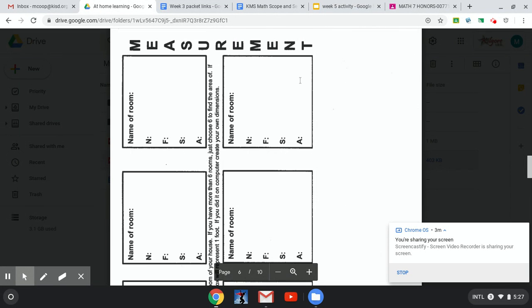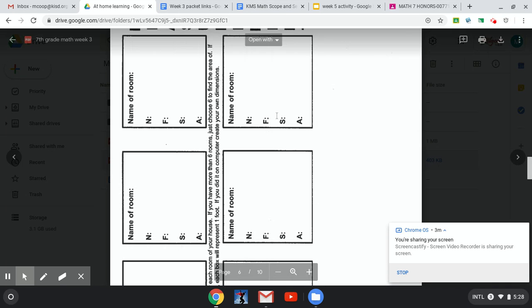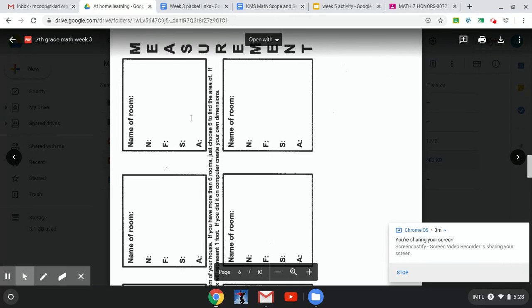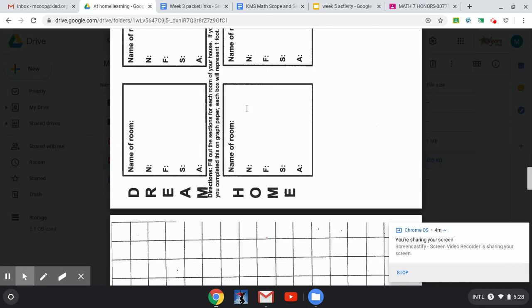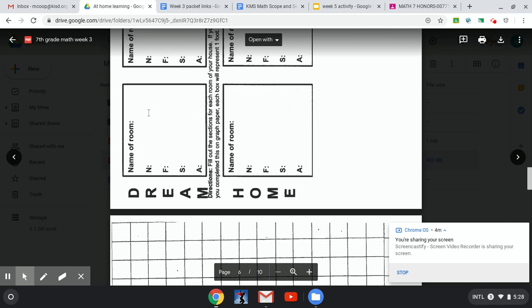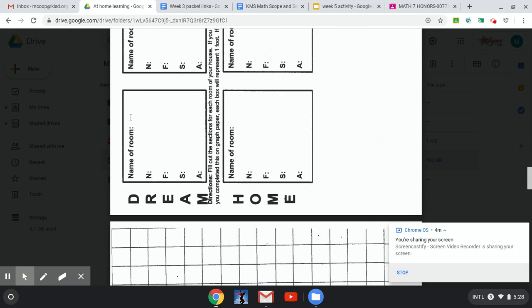And then this is the math part here. If you do more than 6 rooms, just fill this out for 6 rooms. Once again, we aren't real picky about this. So if you can't print this off, just find a way to get it done and get it to your teacher. What you'll do here is write the name of your room. So let's say you have a living room, you'll put living room here. You'll put the name of the shape. If you did a square, you're welcome to put square here. The formula for a square, and then your dimensions.